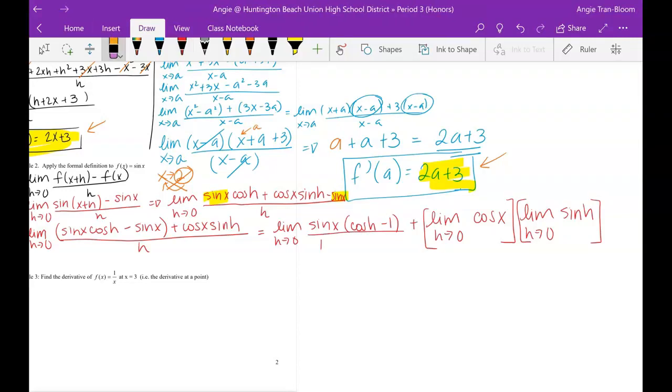So technically, you know what? Let me just write that next step, all over h here. And technically, both of these are still all over h, okay? So, you know what? Let me just write that. Let me just insert that step in the middle so that way you're not confused.